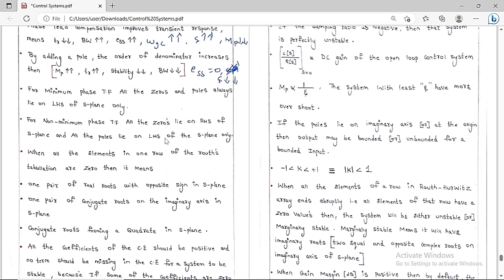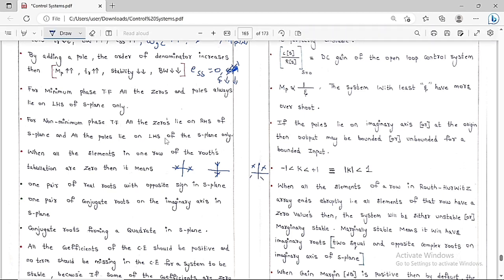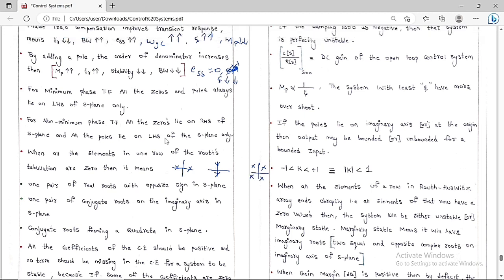You can get any of 3 cases. So what are the 3 cases? You can see clearly. This is one case, the other case is this one, and the other case is this one. So these are the 3 cases. Out of these, one is the case by which we are going to get this.